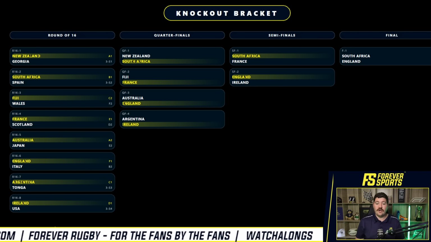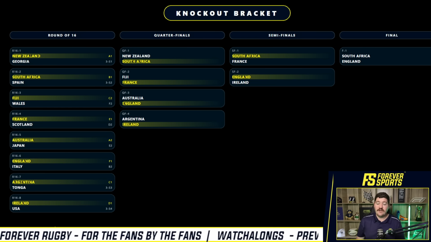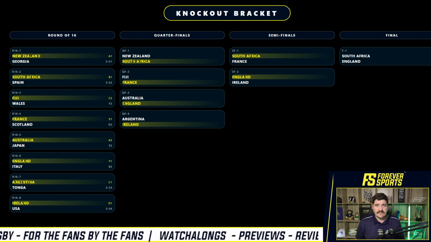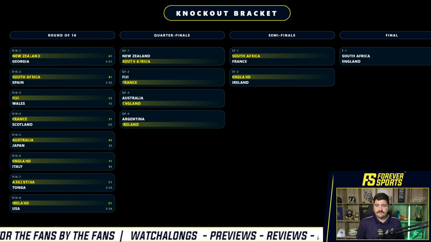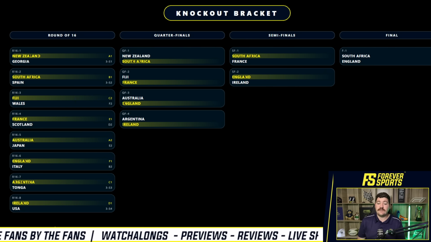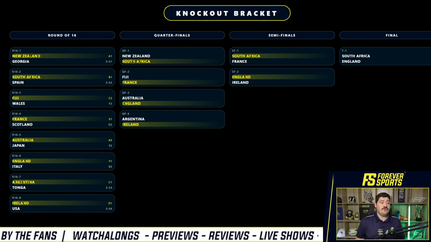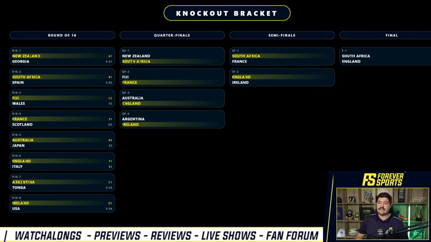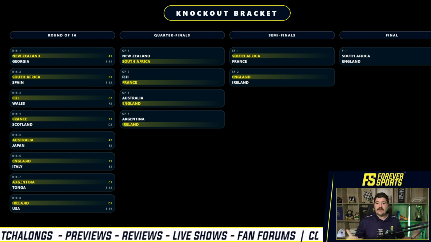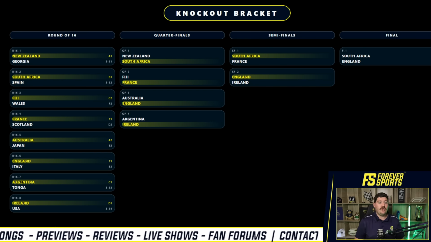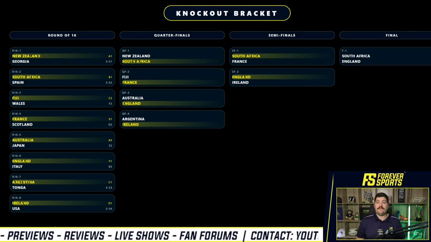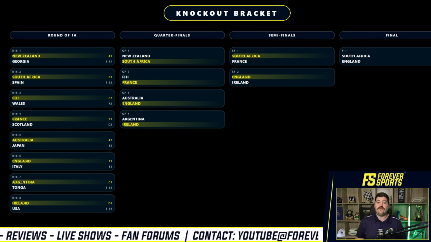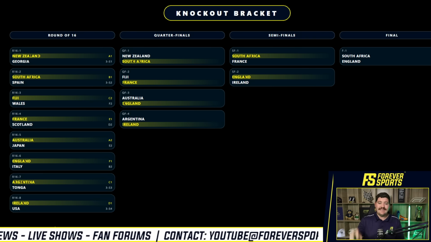Similarly, for example, Argentina have to play Tonga, but then Ireland immediately. France are the same. They have to beat Scotland in this scenario, which are the 9th ranked side, and Fiji, which are the 8th ranked side. Not Scotland, Australia. Australia have to beat Japan, who are the 12th ranked side, and then after that have to play England. So it becomes a little bit frustrating. I mean, Fiji getting to a quarterfinal against Wales, for example, who are ranked below them, and then in the next round they take on France, but South Africa play Spain, for example, which is fine, and then all of a sudden play New Zealand. So that's where I think the problem comes in.